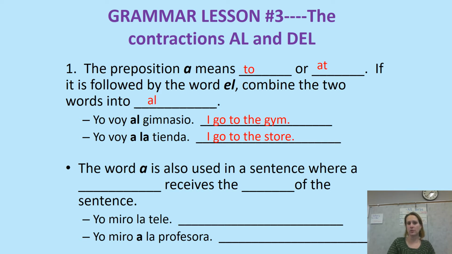All right, number 2 then is next in your packet. Okay, there's one other little point about a. And this one, again, is just an added little grammar thing that happens in Spanish. If the direct object of the sentence, now if you remember from English class what a direct object is, it answers the question who or what about the verb. Okay, like it receives the action. So if the direct object of the sentence is a person, there's an extra a in front of their name.